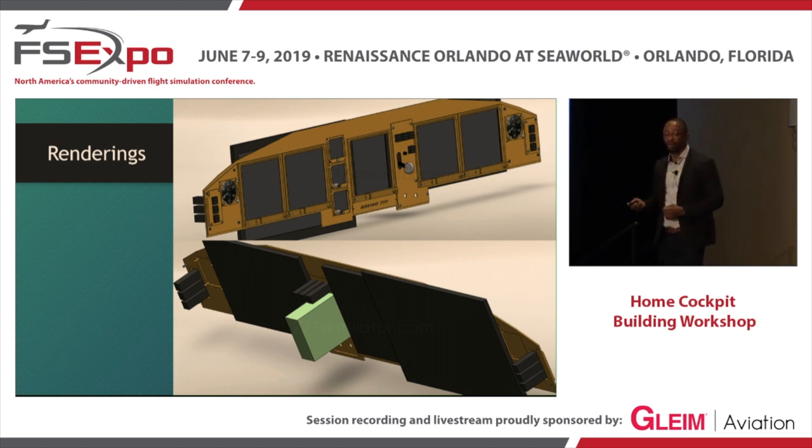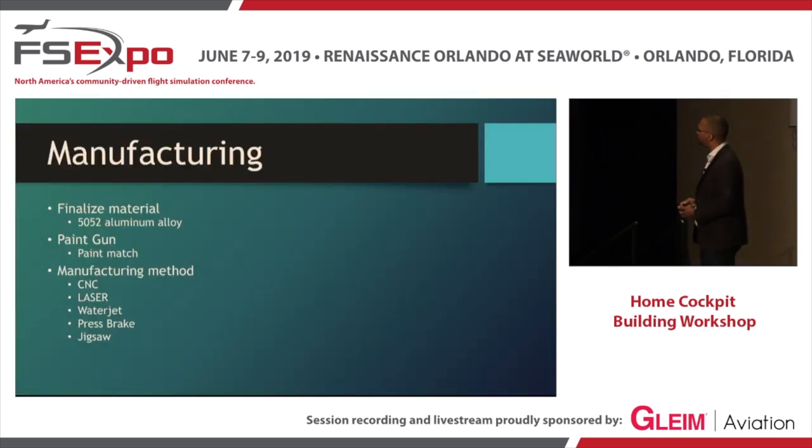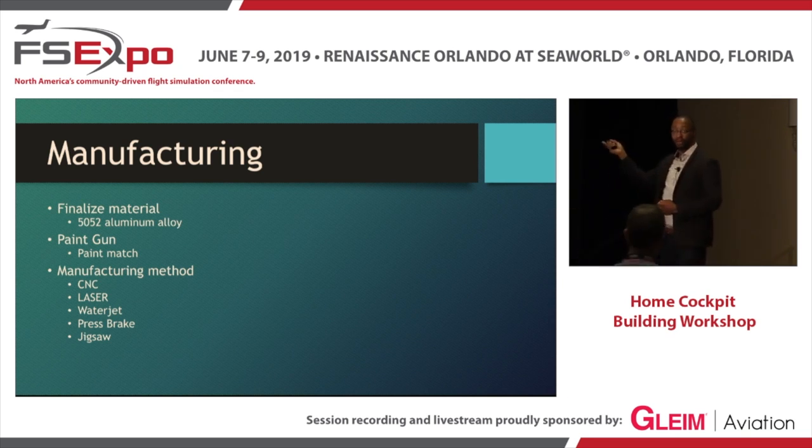I decided, again, because I was using metal, that I was not going to attempt to cut this myself. So I decided to go with a machine shop. And there were actually quite a few more machine shops near me than I even realized. So I decided to go with an aluminum alloy called 5052 aluminum. This aluminum is softer and lighter and can actually be cut using a water jet CNC process. So essentially, once I found a water jet shop, I sent them those 3D renderings.